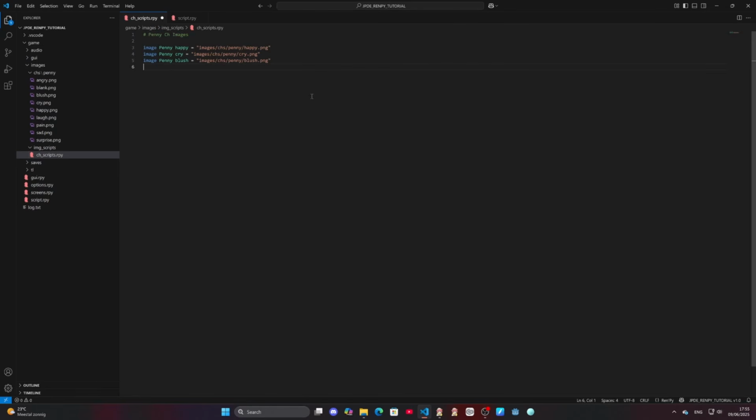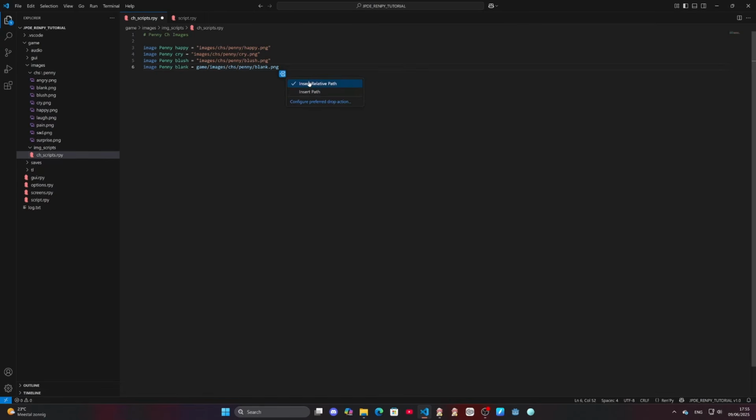But instead of typing it out or copying another line and then replacing the elements that we need to replace, we're going to just write image penny blank and an equal sign. Then go to the navigation tree and drag the image you want to code into the code field while holding down the Shift key. This is important. Hold down the Shift key, otherwise it's just going to open a preview of the image. And ta-da! Easy copy of the image path.